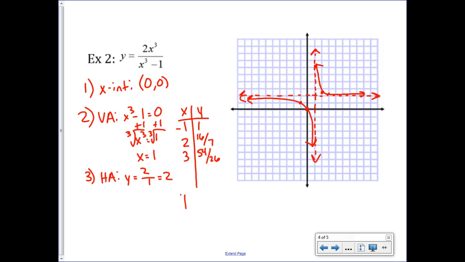One thing we need to do that we didn't do on the last one, so we'll go back and do that one in just a second, is domain and range here on this one. So domain, it looks like I can plug anything in except for our vertical asymptote of x equals 1. So -infinity up to 1, and then 1 to +infinity. For range, it looks like we can get anything out up to 2, and then from 2 up to infinity.